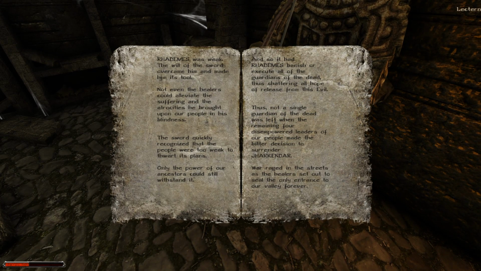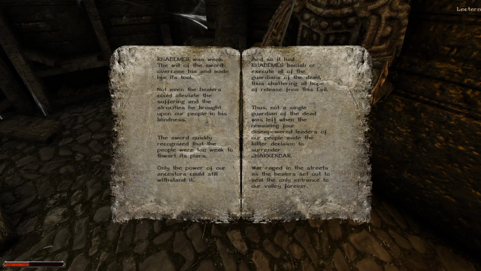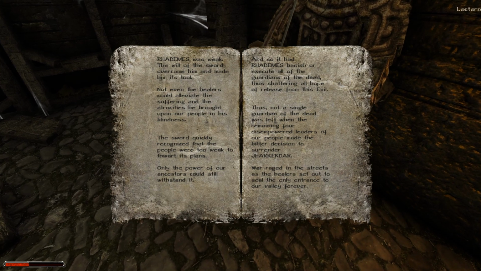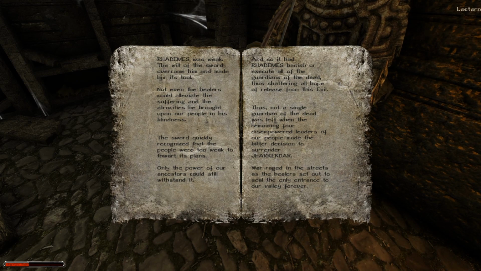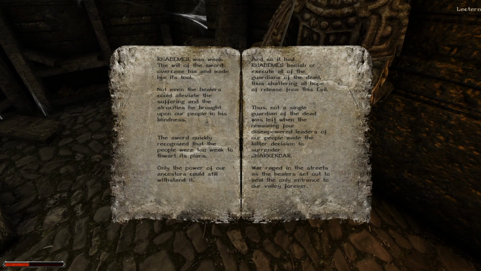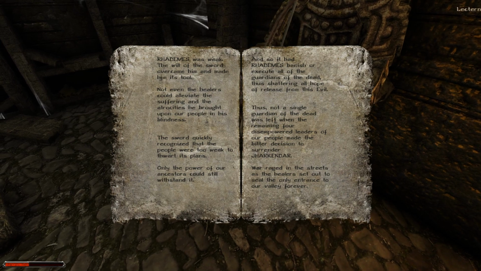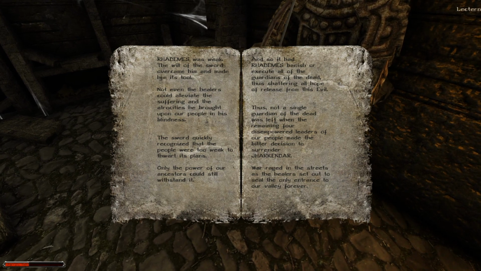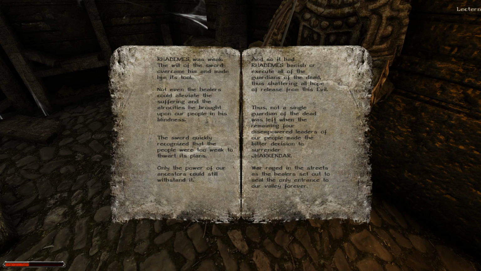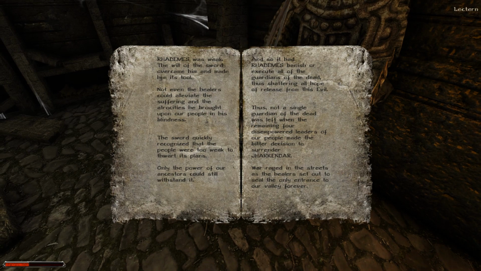Radames was weak. The will of the sword overcame him and made him its tool. Not even the healers could alleviate the suffering and the atrocities he brought upon our people in his blindness. The sword quickly recognized that the people were too weak to thwart its plans. Only the power of our ancestors could still withstand it. And so it had Radames banish or execute all the guardians of the dead, thus shattering all hope of release from this evil. Thus not a single guardian of the dead was left when the remaining four disempowered leaders of our people made the bitter decision to surrender Jarkandar. War raged in the streets as the healers set out to seal the only entrance to our valley forever.